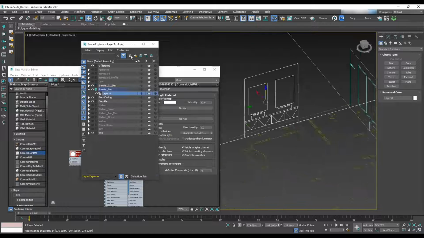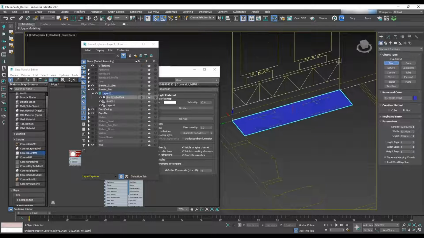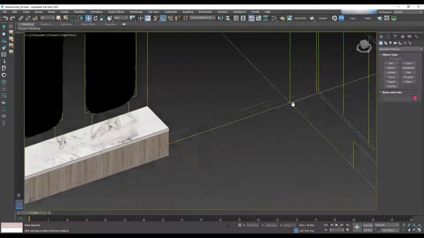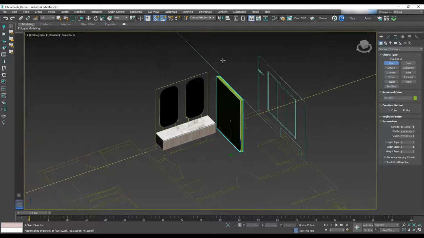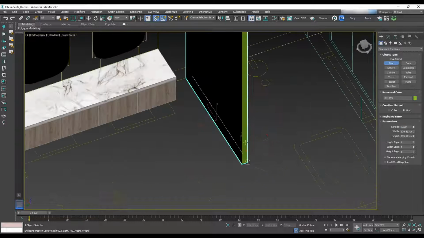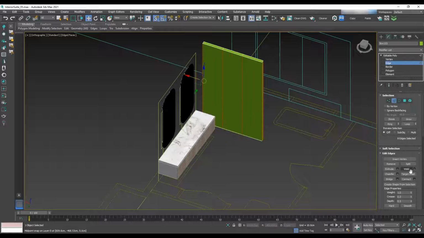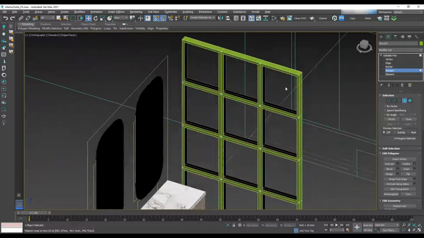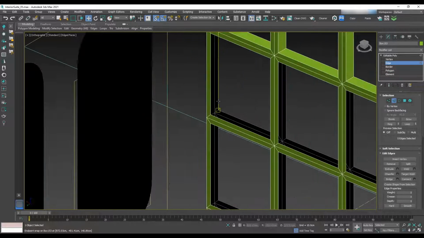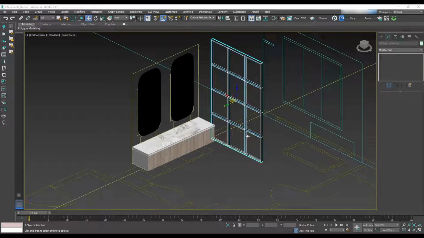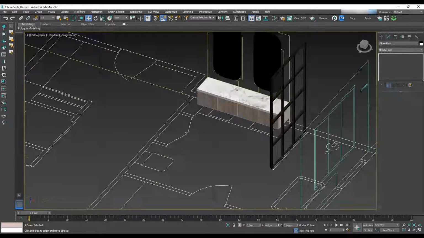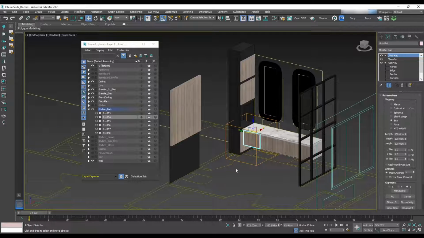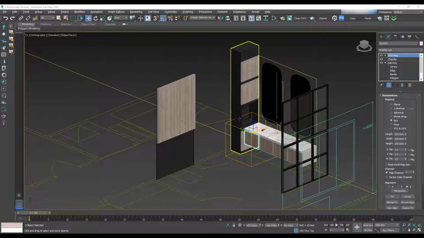The concept for modeling the cabinet in the ensuite is exactly like the powder room, so we'll skip doing that here. We have a partition between the cabinet and shower, and we'll make it with a box and convert it to editable poly. We add some edges and select all the polygons in between and inset it, then bridge all the gaps. It has a black frame with a glass in between. On the other side of the cabinet, we have built-in shelves with 3 doors and a wooden panel on top of the toilet that has a hidden light underneath, which will be added later on.